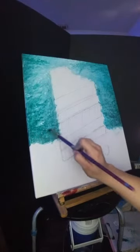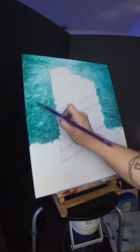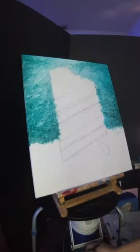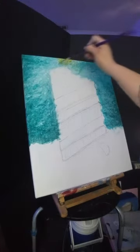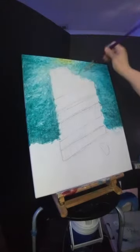Alright. And it's how I dry little areas, so hey. It's just putting paint on there and doing random stuff. Do whatever you feel like doing. Alright, now I'm gonna add the yellow up there. I'm gonna add yellow right there. I'm going to use my watercolor, do this intense yellow. Okay. They look like lights coming through.